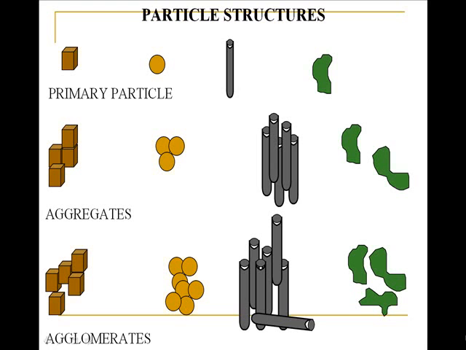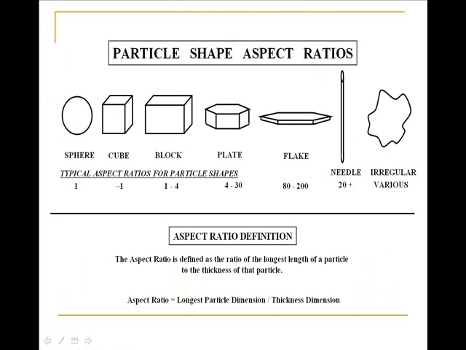This slide shows particle shape aspect ratios. We can look at a sphere or a cube. Our aspect ratio there is about 1, which means that if you measured the area on one side of the particle and then measured the area on an adjacent side, it would be approximately the same. As we move towards the right on this slide, the aspect ratio gets larger, with the plate and especially the flake and the needle being pretty large, which means that there's a big difference between, for instance, the top side of the flake and the side of the flake.